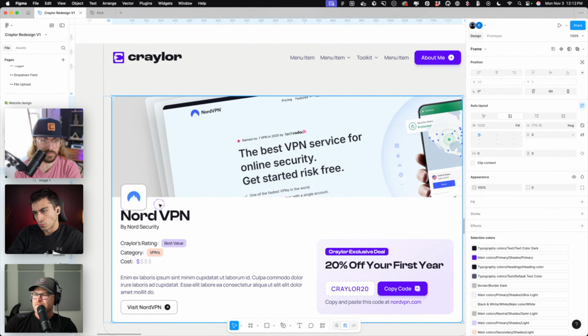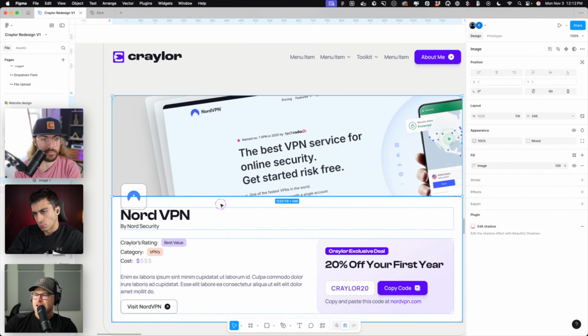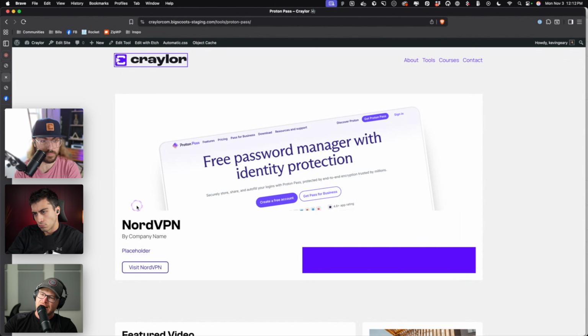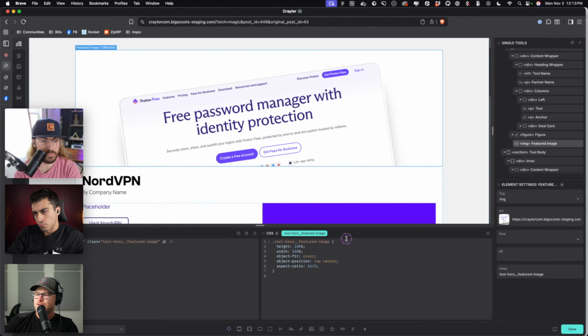Nice. Is there a border between the image and the content? We might want to ask Nick about this, but when it's a very light image, you don't really see any division between the image and where the content starts. Well, we can just add one, and then you can ask Nick if you want to keep it or do something different.